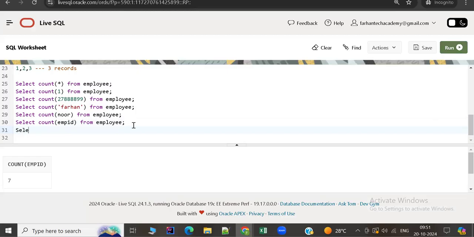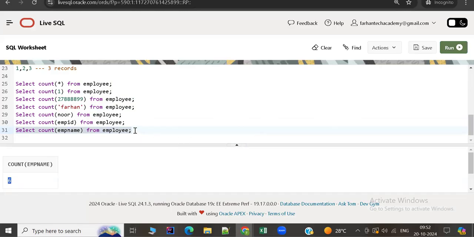Let me write that. I'll write select count of employee name from employee, right? Let's execute this and understand what it will do. It is saying we have only 6 records present.